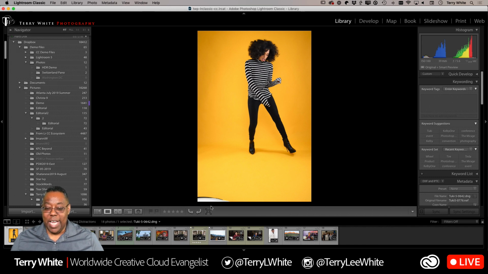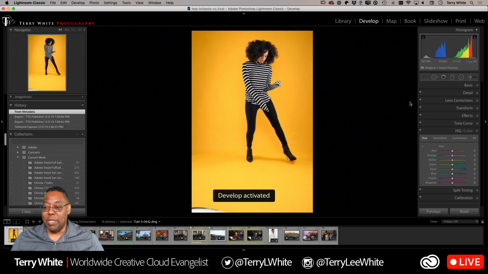Now, this is one of the easiest ones to get rid of as a distraction because you just crop the photo. You don't really need that much floor space. Cropping this photo is not going to take away from it anyway. It's going to make the subject seem bigger in the photo. So cropping is definitely a way to remove a distraction. So this is going to be our easiest first one to do.